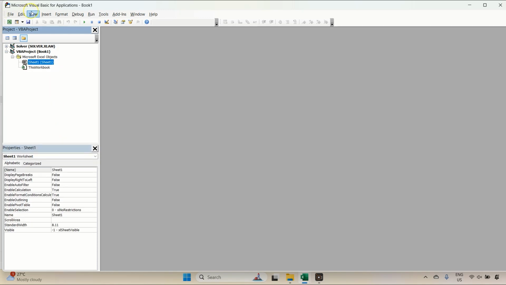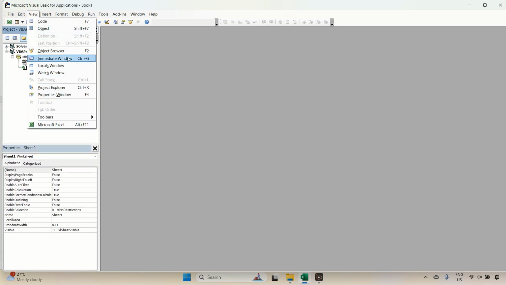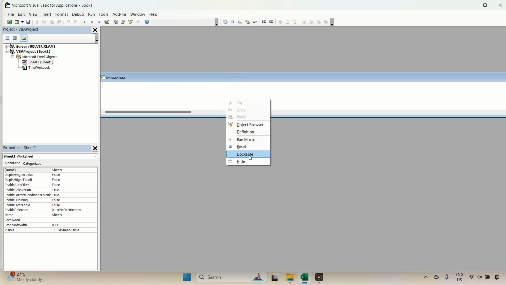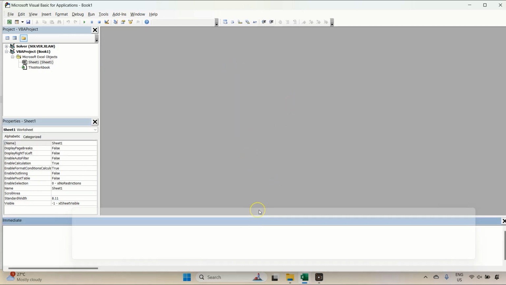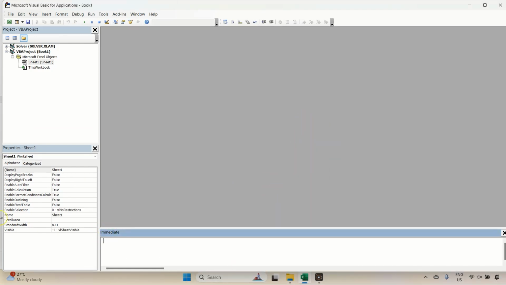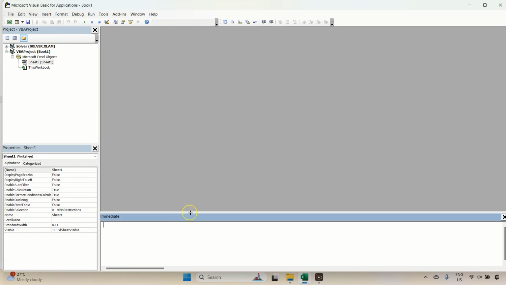The next thing is you want to have the Immediate window, right? I think almost every VBA programmer always wants to have the Immediate window where they display. So you're going to bring up the Immediate window, right click, Dockable, same thing. Okay, so it's docked. If you don't want this, you want it to be docked just on this side, right? So I'm going to release it. Okay, I'm going to bring it here. Then I'm just going to release it. Okay, right? So it's docked on the bottom, but it's not overlapping the Properties. You want it to be that way. That should be the ideal way, but that's entirely up to you.